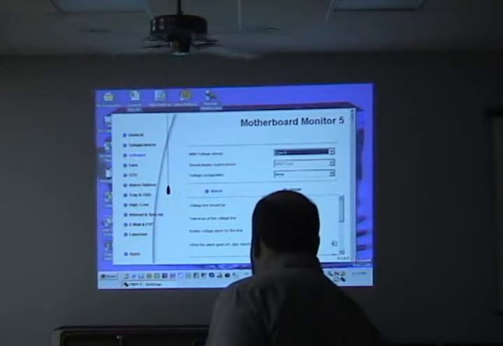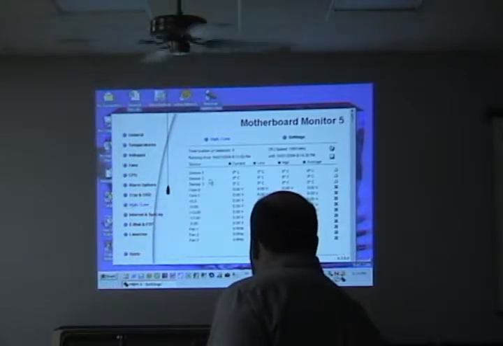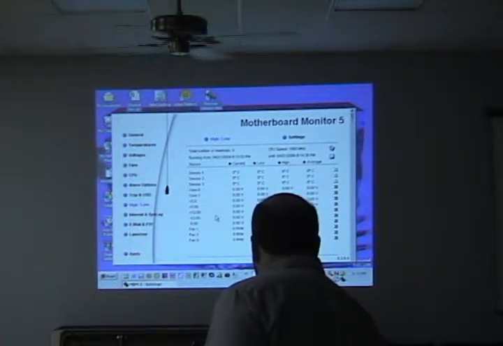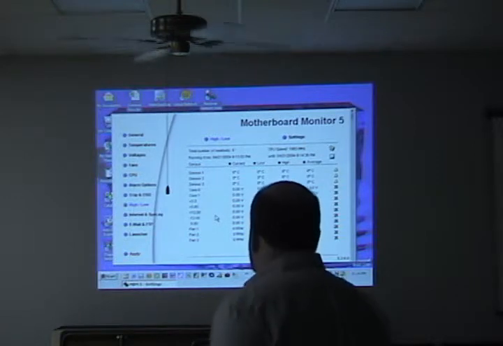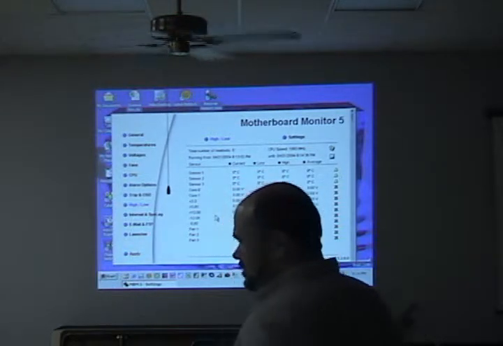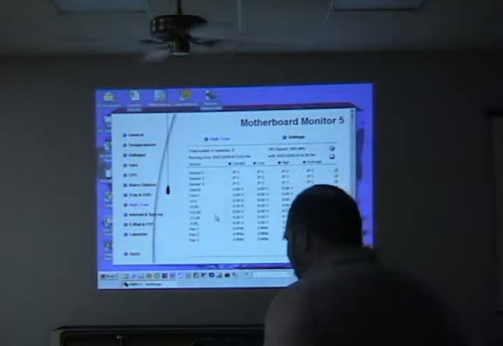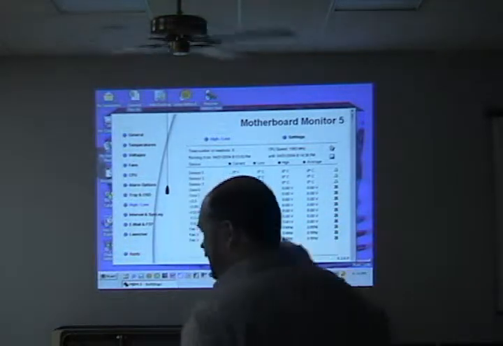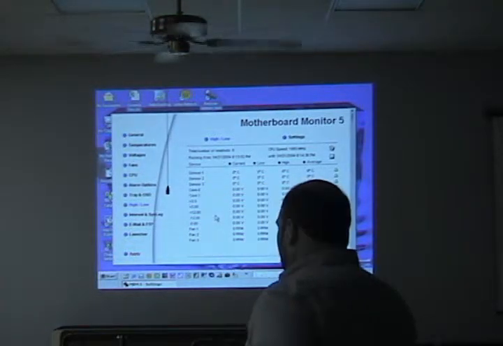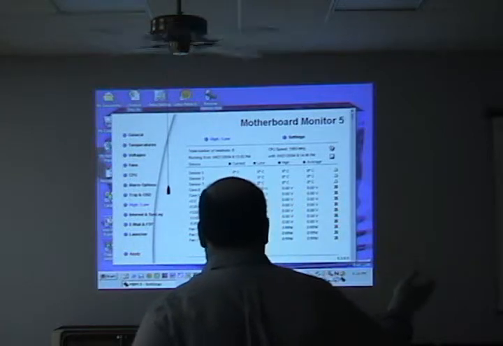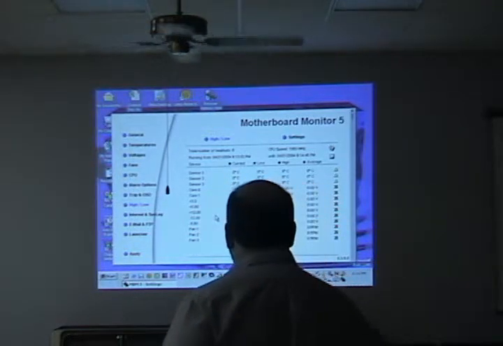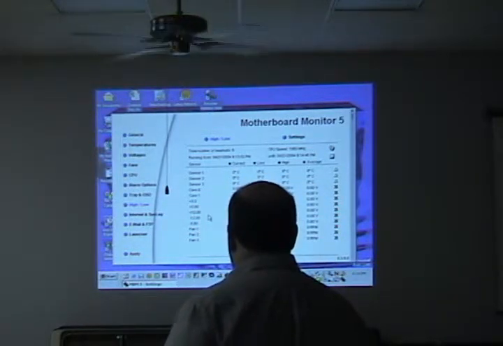The voltages it's going to detect, if I went up on high lows, I can see right now that's not detecting anything. Mike's motherboard has completely non-standard sensors. He's one of the few. If you go to Motherboard Monitor's website, they'll tell you which motherboards they support. And so far, Mike is the only one I've found that isn't supported. It's telling you total number of readouts 6, CPU's 19, 93.